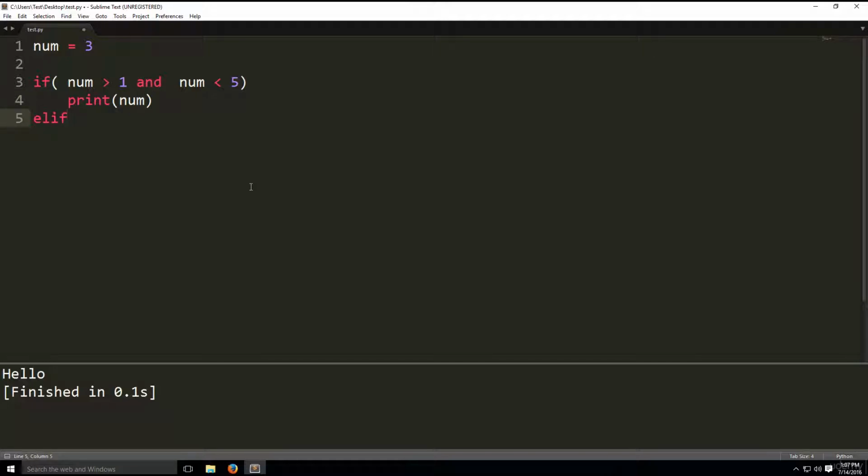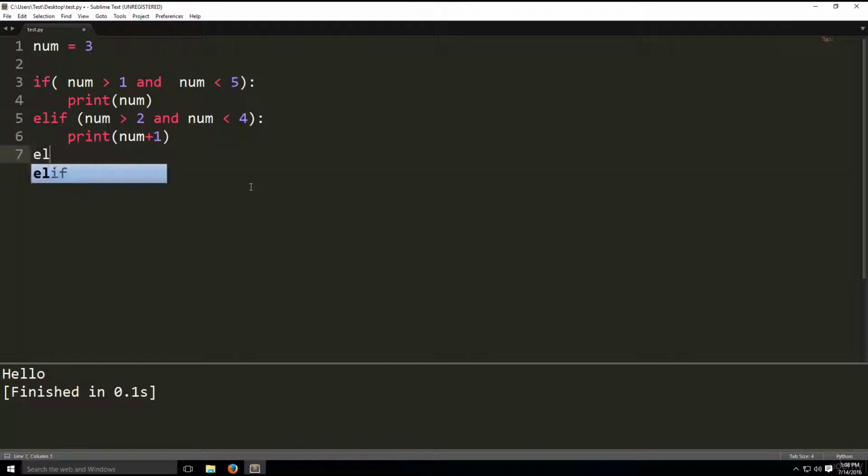Oh, forgot the colon, don't forget your colons in your conditions. Elif num greater than 2 and num less than 4, colon, and a statement, let's say print num plus 1.